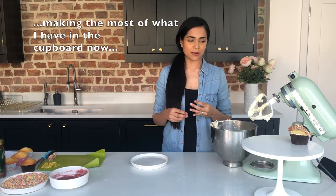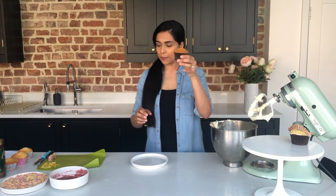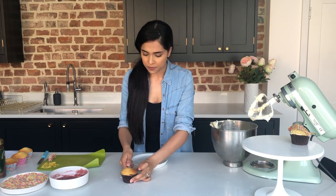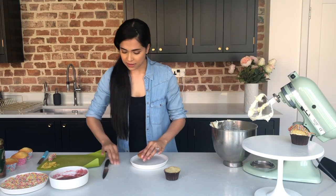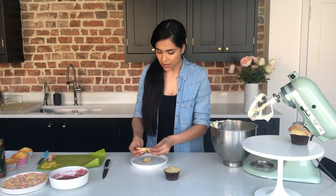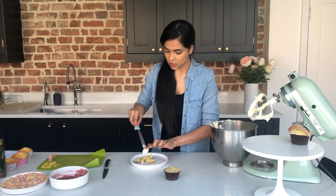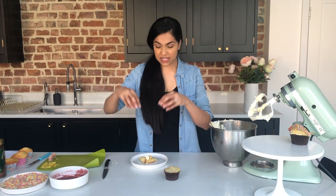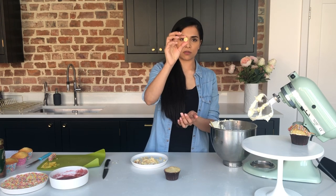So for the other two cupcakes we're going to do something a little bit different. The first one we're going to do is a little nest — kind of an Easter theme. Again with your cupcake you want to chop the top off because we want to use that. What we want to do with the top is actually mix it with some buttercream — mix that sponge with some buttercream so we can make some little eggs from it. Just break up your sponge, add a bit of the buttercream back in, not too much, just enough so that you get a nice pliable mixture so you can mould it into little egg shapes. Get your hands dirty and give it a mush until it becomes mushy enough to roll into little balls — do about three.